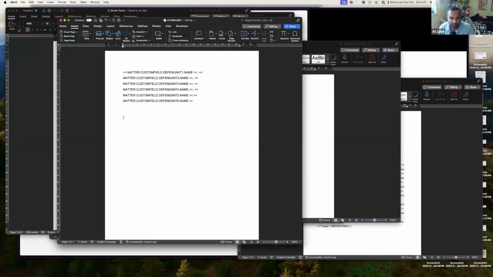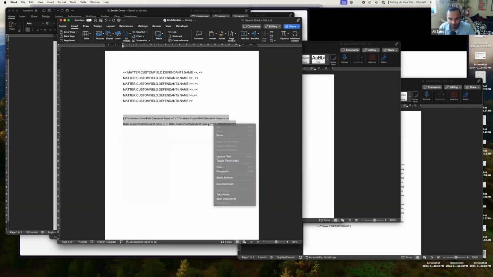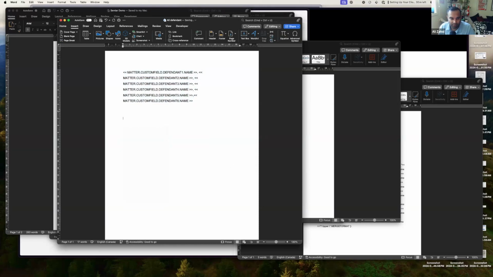Oh, sorry. As you guys can see, this can get toggle field. No, what is happening? Insert it in here.